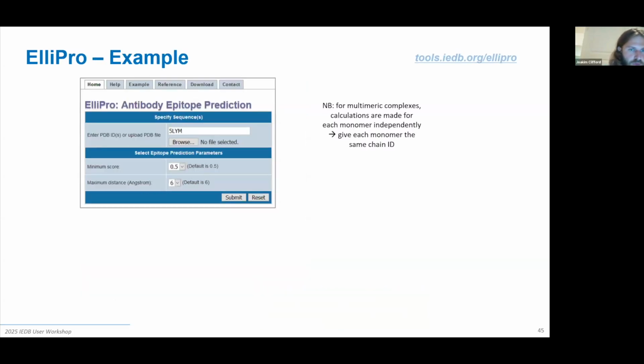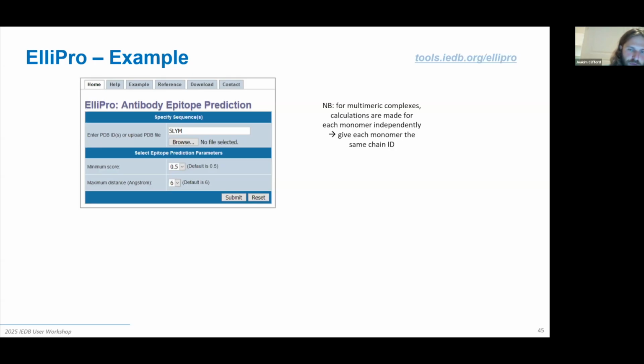Oh yeah, and we also have an issue here for multimeric complexes. The way that ElliPro works, if you give it a multimer, it will make predictions per chain.